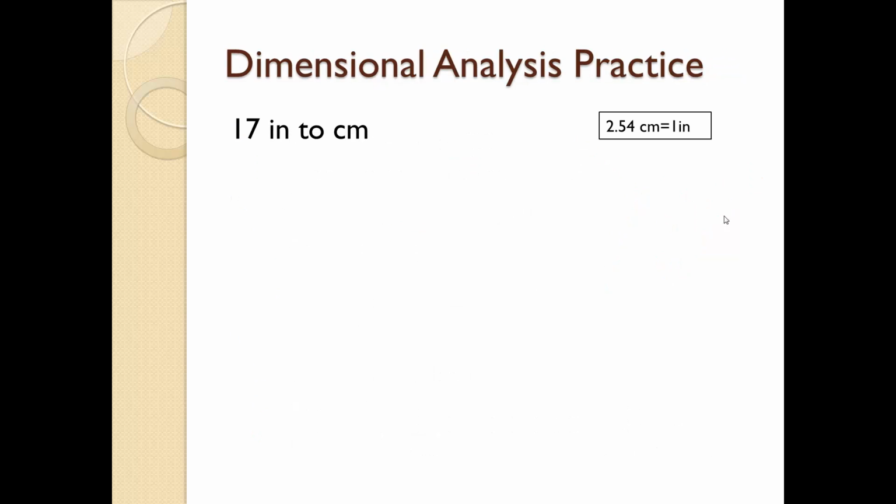So let's start off simple. We're going 17 inches to centimeters. I've given you the conversion factor up here on the right hand corner. Notice we have centimeters and inches in our conversion factor. That's good. That means we only need that one conversion factor. So the first thing you're going to do next, after you verify your conversion factor, is to put the number you're trying to convert over 1.